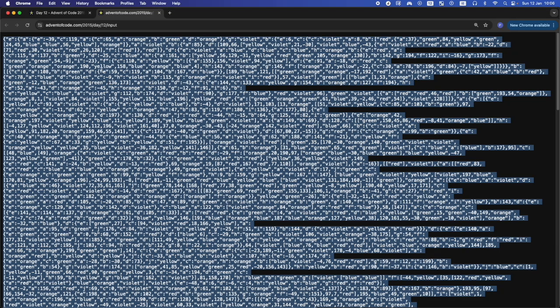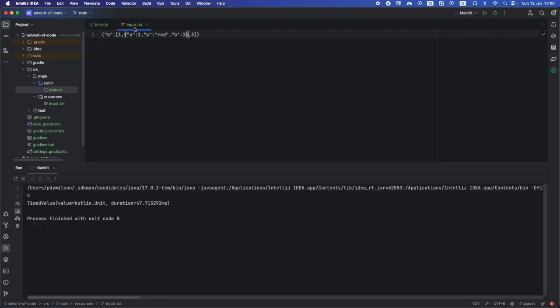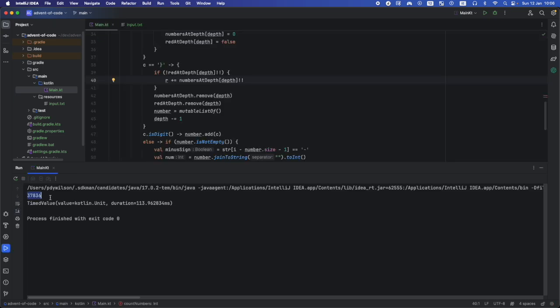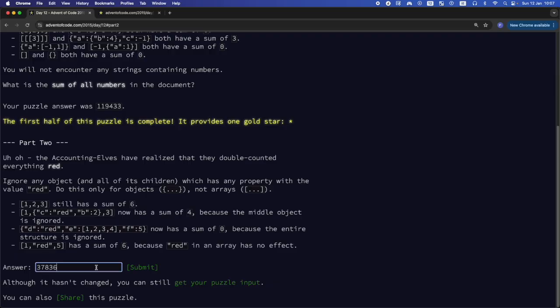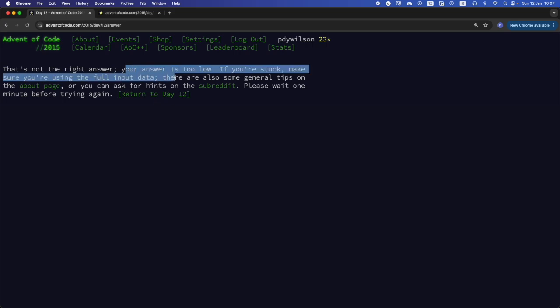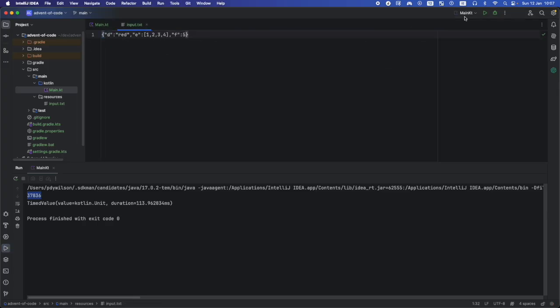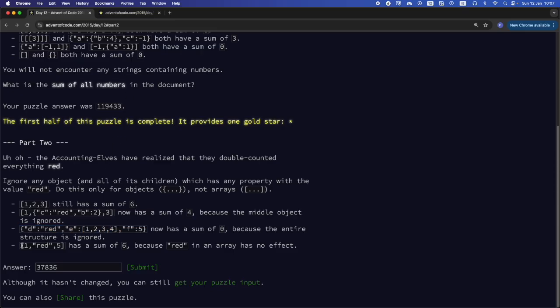There might be something we're still missing. Let's just check what it spits out. Too low. Yeah. Let's check this edge case. Yeah, this is just 0. That's good.